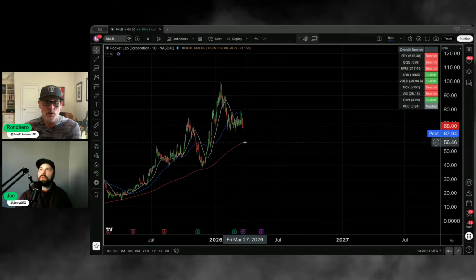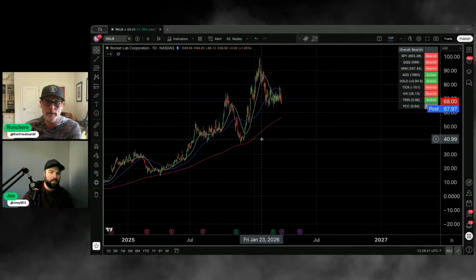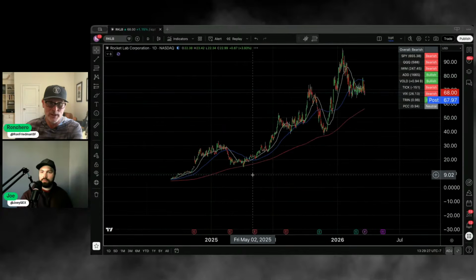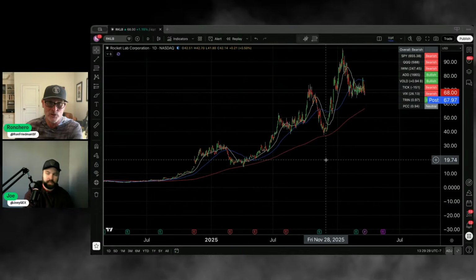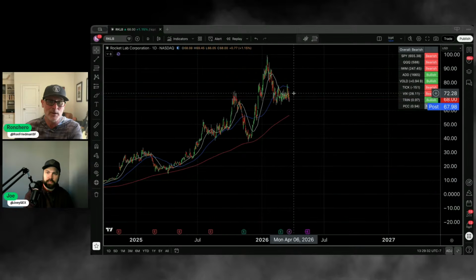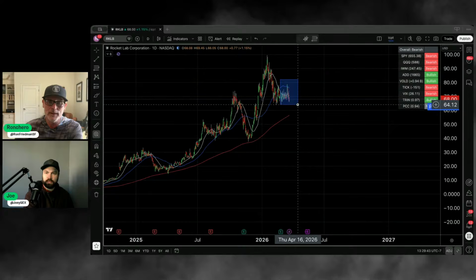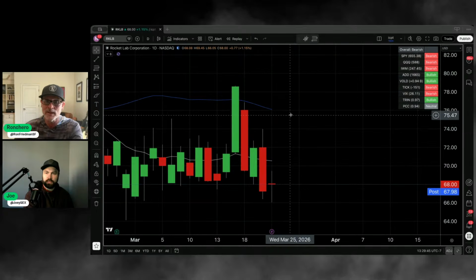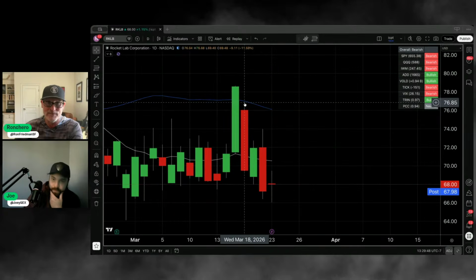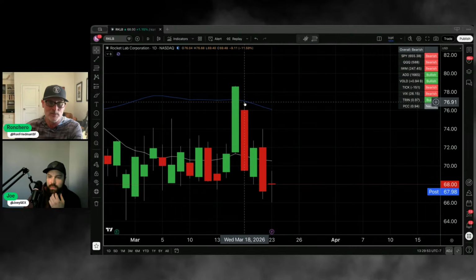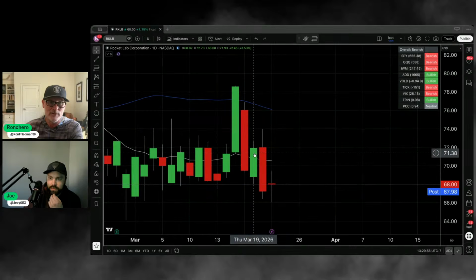All right, so take a look at Rocket Lab. The longer term picture, the 200-day moving average is currently supportive. Look at the number of touches that Rocket Lab has had on its 200-day moving average, and it has supported price and trend. The only thing that bothers me a little bit is this 50-day moving average overhead, which is curling down, and it's currently keeping price in check. It doesn't mean that will hold, but it's kind of a prove it to me that you can get through there. Look at what's happened at the 50-day moving average. This was a little bit of a head fake, and then here price keeps price in check. This really never even made an attempt at it.